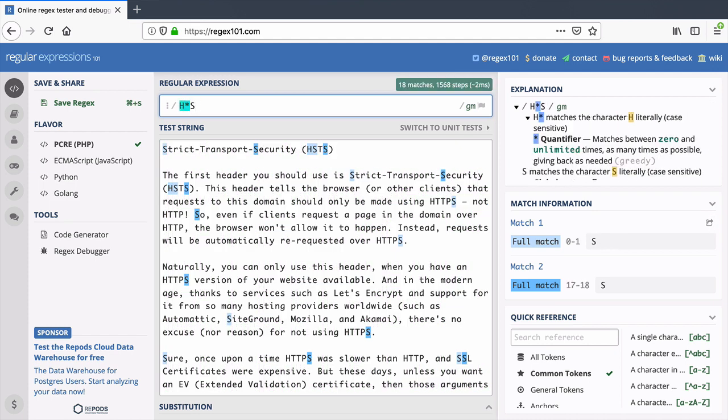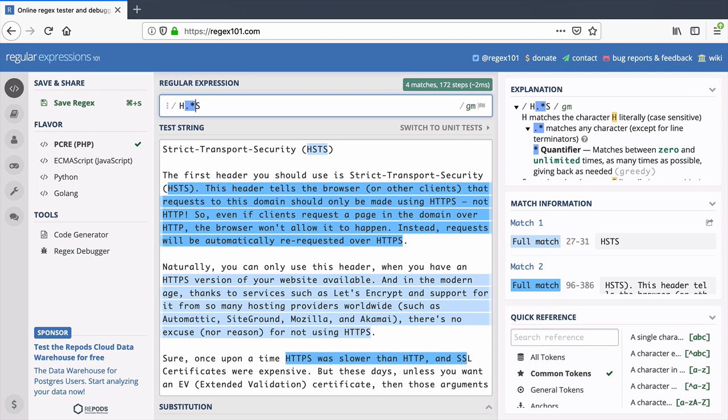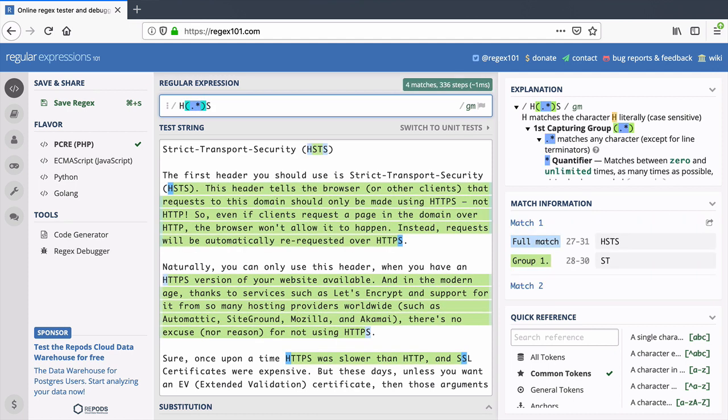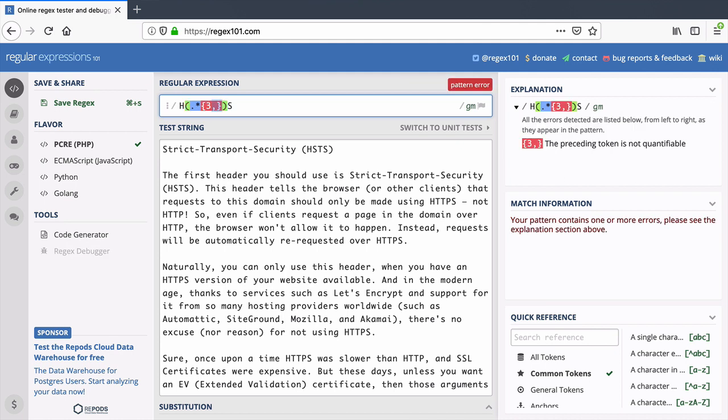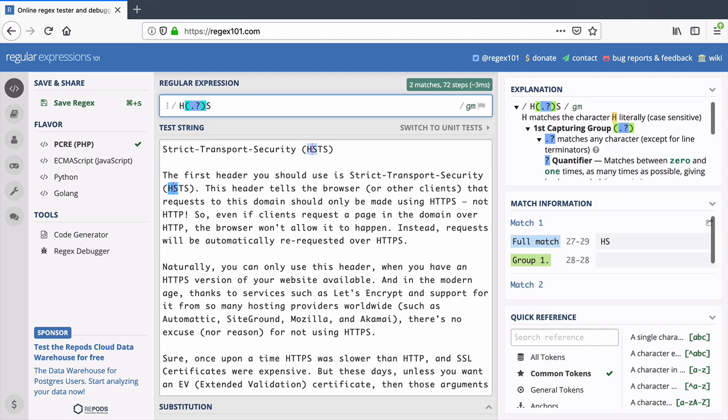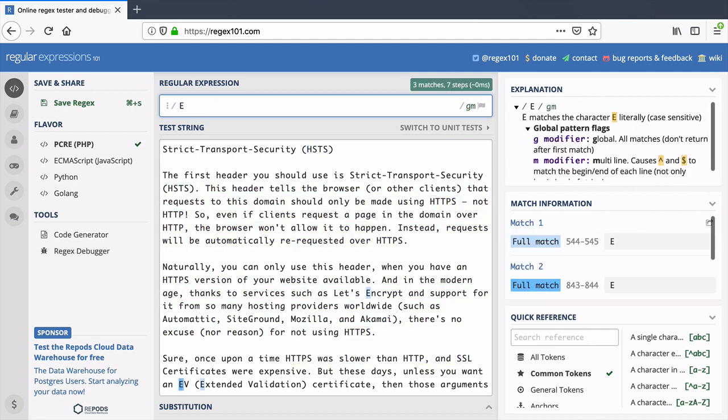It allows you to create regular expressions on the fly, showing you why the regular expressions matched your sample content or why they didn't, along with an array of other support information and documentation. It's a bit too much to go into here, but check out regex101.com if you want to up your regular expression skills.